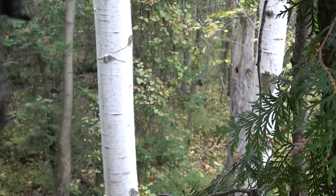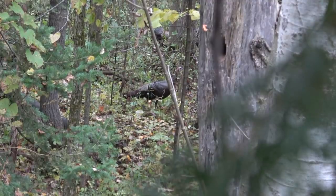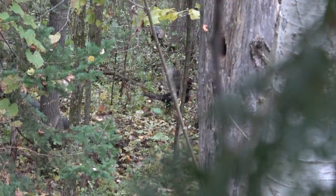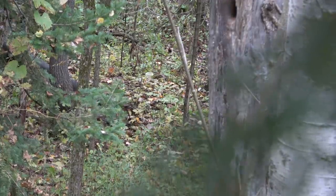And then on the third one, I'm like, oh, forget it. I'm just going to do a mid-body shot, which is, you know, another kill shot on the turkey. And I hit the stupid branch. So now I've got three dud broadheads. Well, they're not duds. I picked them up and there's a lot of mud on them. Mud's not usually too bad on a broadhead, but I'm the kind of person that if I shoot a broadhead once and it goes in the dirt, I'm not going to use it again.